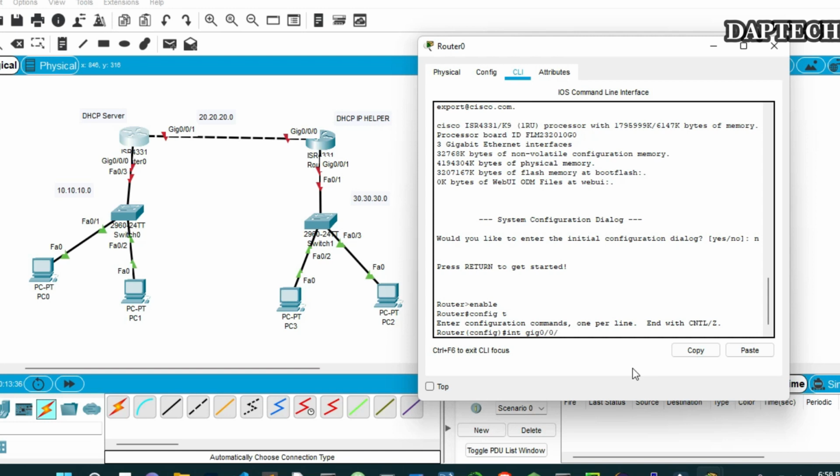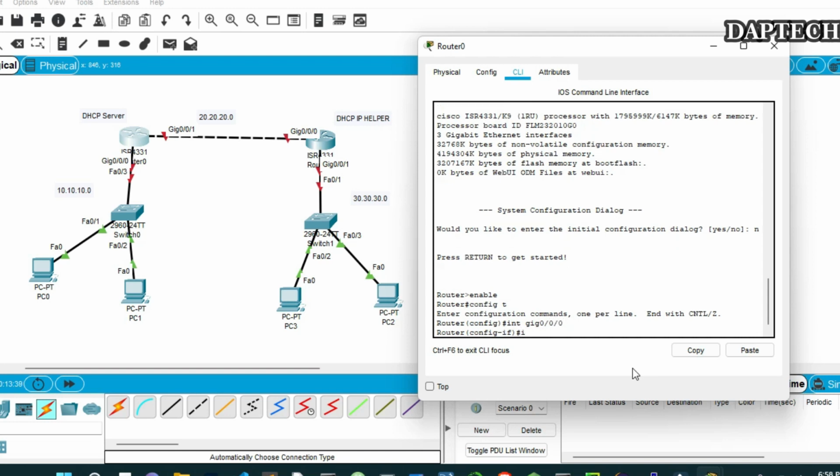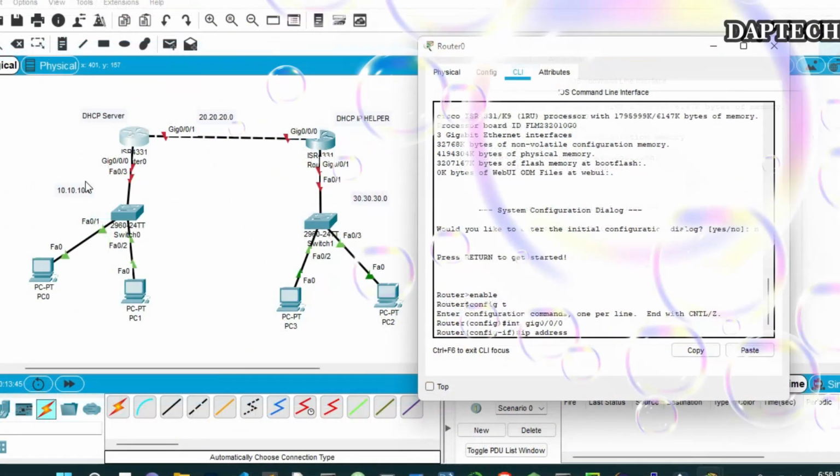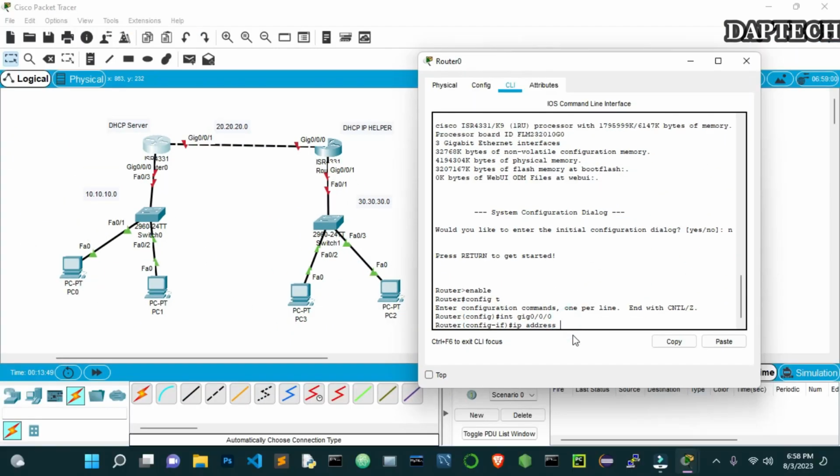Now we will assign the IP address, the address of the default gateway, to this interface.